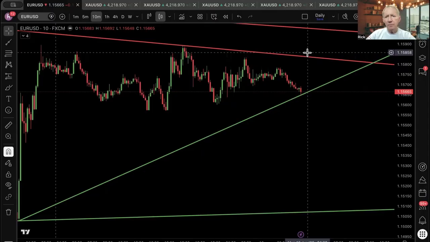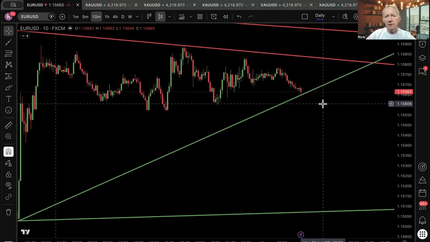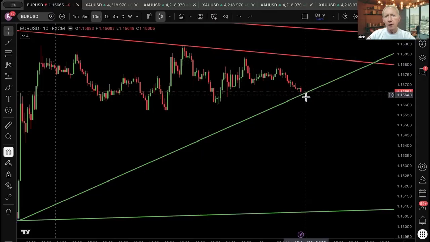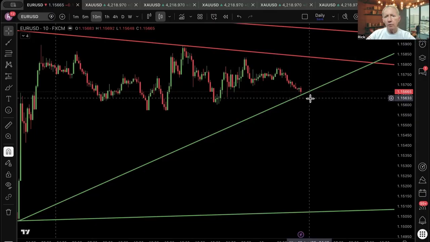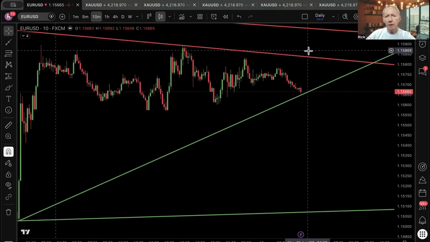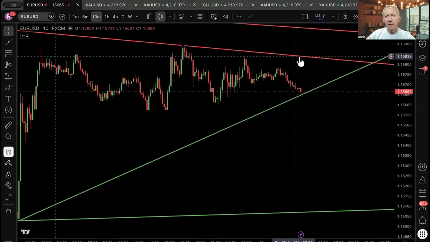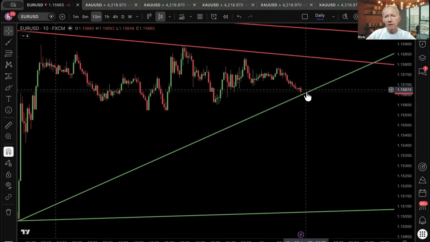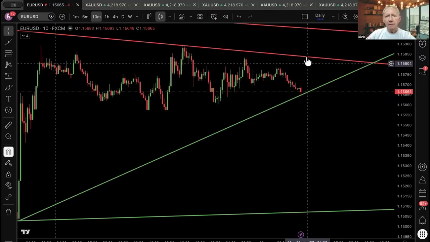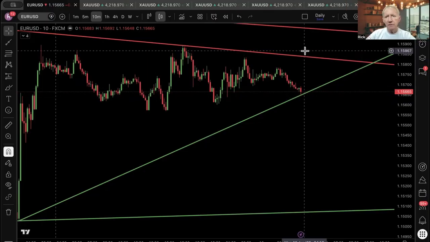Where is your exit? All right, well, your exit is going to be at the opposite side. Let's say I go short here. The next candle breaks the trend line, closes below the trend line, and I go short right about in here. I would put my safety stop, my stop loss, just above the red line. And this would be then called my safety line. If I take a trade here below the green trend line, that's called my action line. So if I take a trade on the action line, then my stop loss goes above the safety line.